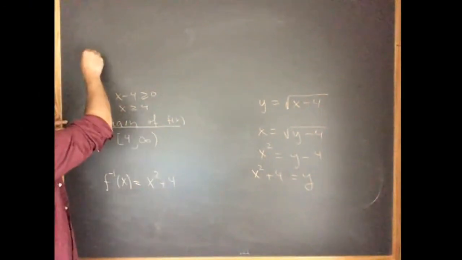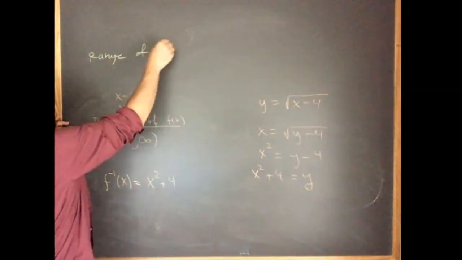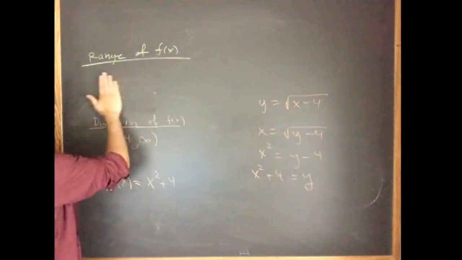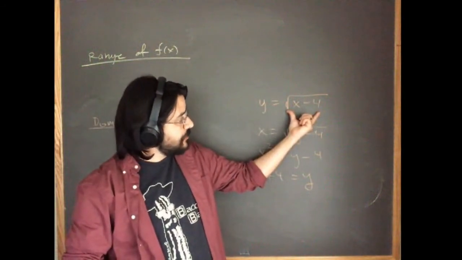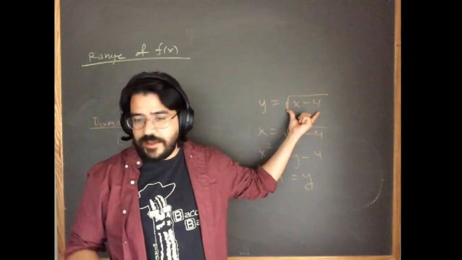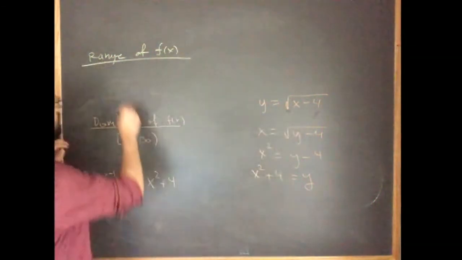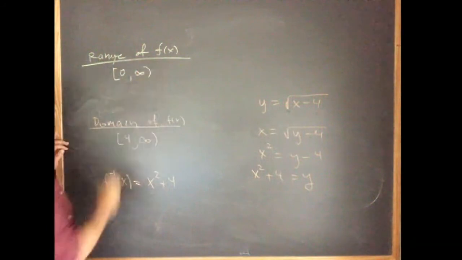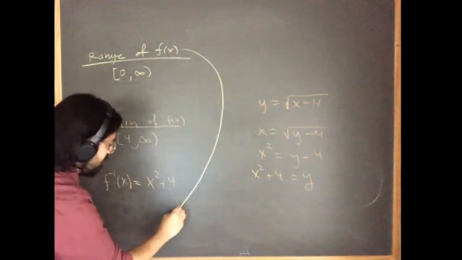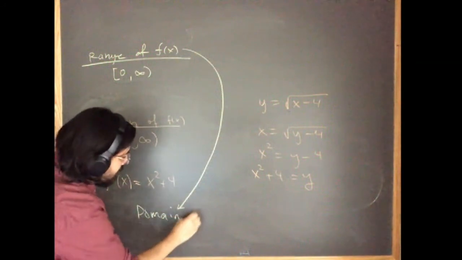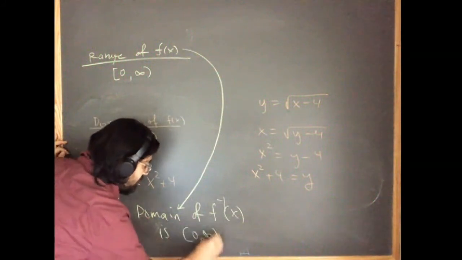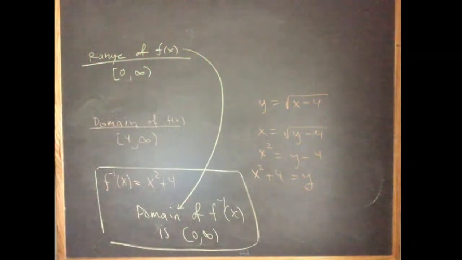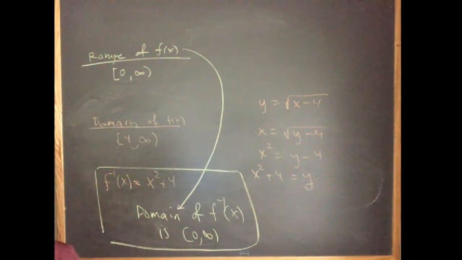One way to think about it is that if we focus on this function f of x, we can talk about its range. The range of f of x, let's think about it, it's this square root function. The square root is always positive, and the smallest it could ever be was 0. We can just look at the graph, that red function. It starts off at 0 and goes all the way up to infinity. So the range here is from 0 to infinity. And so what that means is that the domain of f inverse is 0 to infinity. So it's not quite this parabola x squared plus 4. It's the parabola x squared plus 4, but we also have to guarantee that x is bigger than or equal to 0.